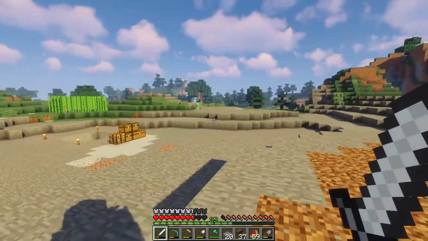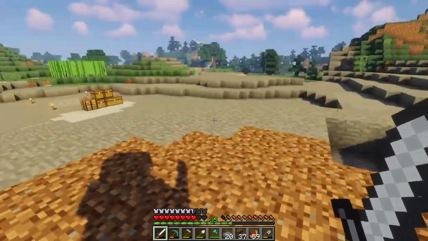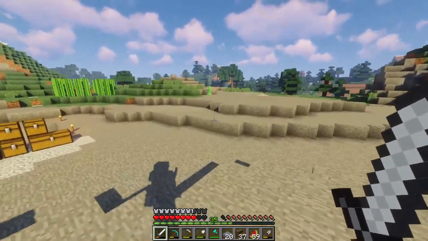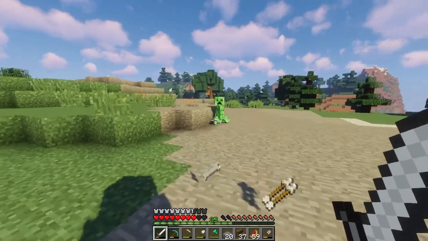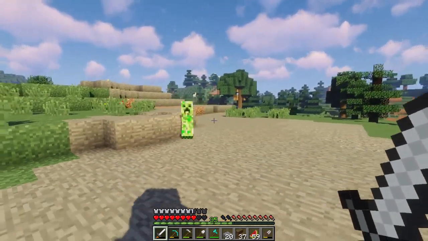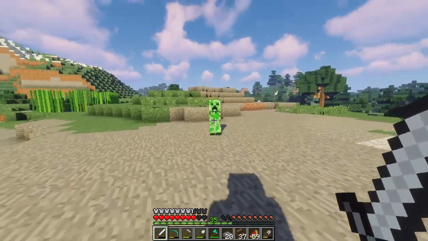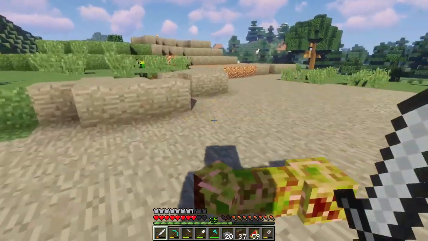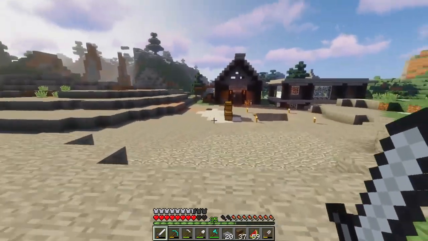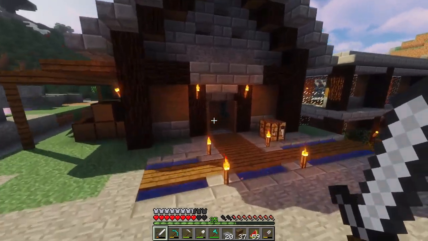I'm a little worried about that creeper one. Ooh, that was nice. Wandering into a distance, so we're gonna get rid of him real fast. Come on. Come on. Come on. Alright, there we go. The area around us is now safe.